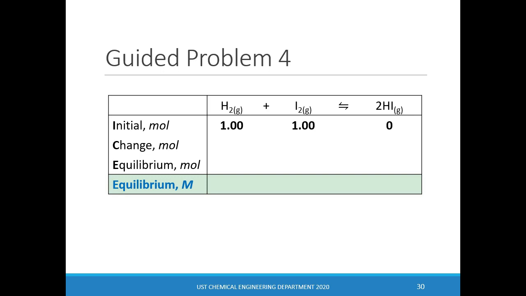For this problem, we will use moles instead of molarity. The initial amounts of hydrogen and iodine are 1 mole each, while no HI was in the system at the start. It was also given that 1.58 moles of HI was found at equilibrium. Since we know that the initial amount of HI is 0, the change for HI is also equal to 1.58 moles. By stoichiometry, we can get the change in hydrogen and iodine by dividing 1.58 by 2. Again, do not forget to put in the negative sign for reactants to indicate that they are being consumed.